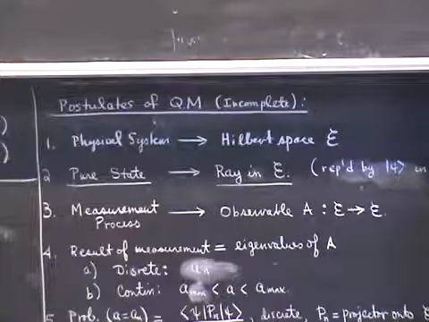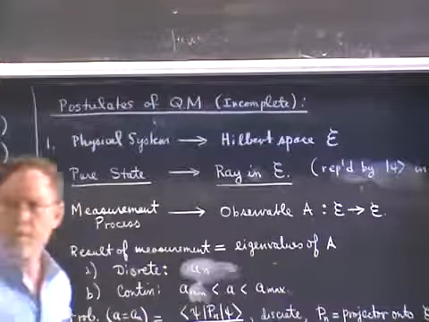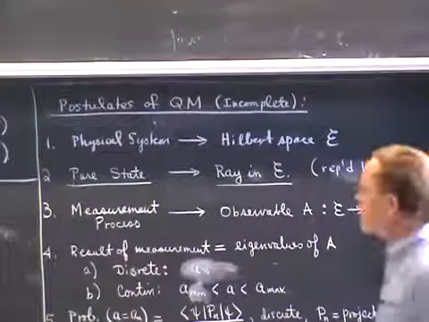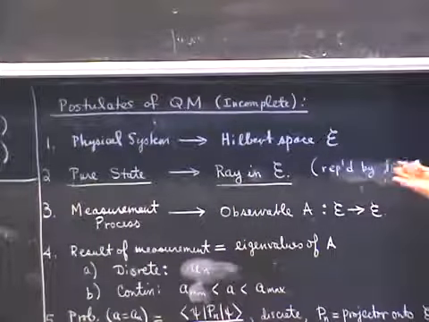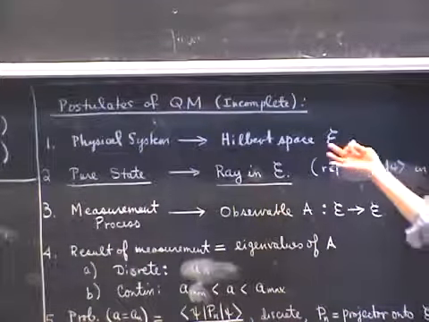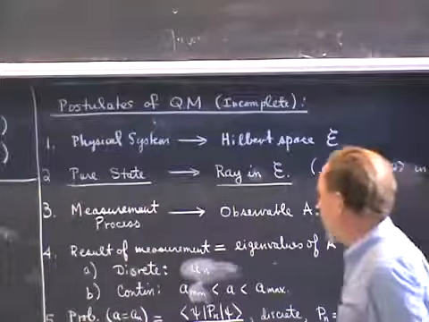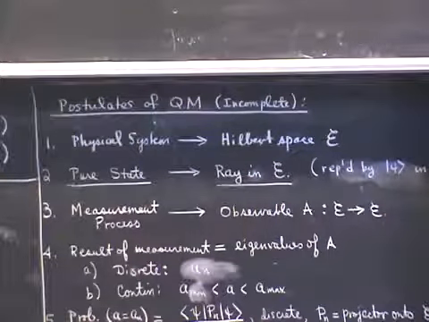Yes? So is the correspondence always one-to-one? Is everything in the Hilbert space a physical state? Is every physical state an element of the Hilbert space? Yeah, if you're talking about pure states, yes. By state, you mean ray, yes. If you mean vectors, then there's a set of equivalent vectors corresponding to the state. The measurement process corresponds to observables.